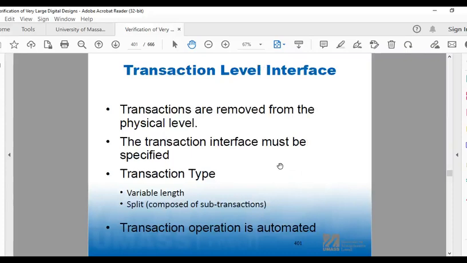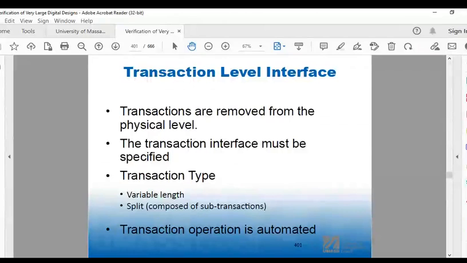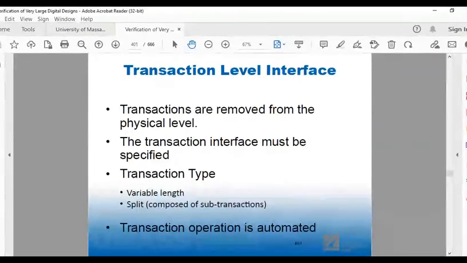A transaction level interface is a bus functional model. Right? That's what bus functional models do. They take signals and bring them up to a transaction level interface. It was TLM, the acronym from the first half, transaction level model, which is also what we had for bus functional models. I put out the different terms for the same thing because I tend to always use bus functional models, but not everyone does that. So bus functional models are common, but I don't want you to see transaction level interface and not know that it's what I've been talking about as a bus functional model.